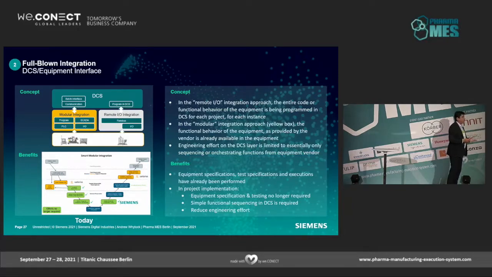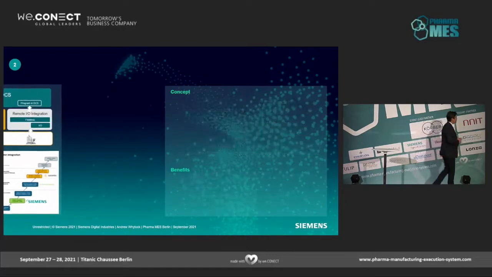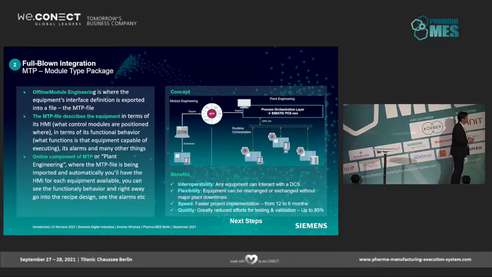Yeah? And it means that the specifications and the testing don't need to be done. It means that in the project implementation, all you need to do is a simple type of sequencing, and of course, as we say here, reduce the engineering effort. And this is something that we're bringing to many people today with our collaboration with Sartorius. But it's not just with Sartorius that we're doing this, and it's not just with Siemens that this is going on as well. This integration is something called MTP.